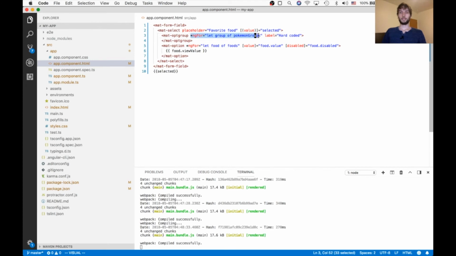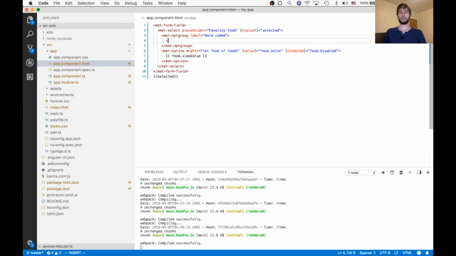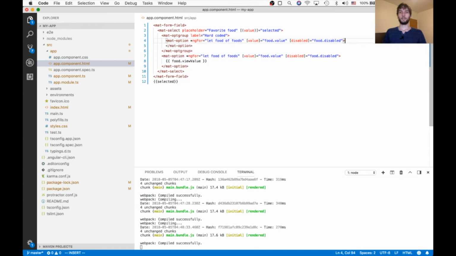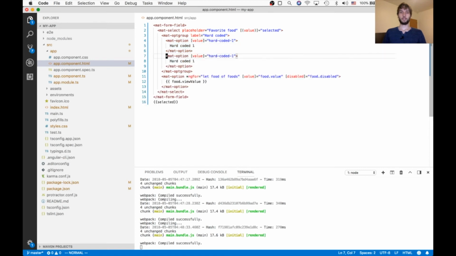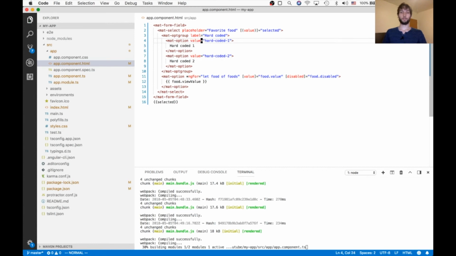And we don't need this ngFor. And then inside of here we can just have another mat option. And then this again doesn't need really anything inside of here except for some hard-coded values. And I'll put another one for good measure. Alright, so now we have our two hard-coded options within a hard-coded group.